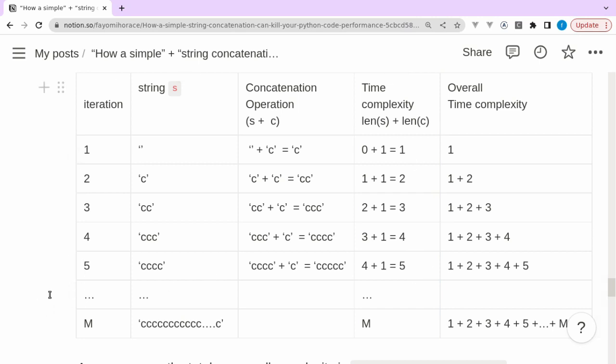And if we continue like that, at the iteration m, the time complexity will be m, and the overall time complexity will be the sum of all iterations. So 1 plus 2 plus 3 plus 4 plus 5 until m.